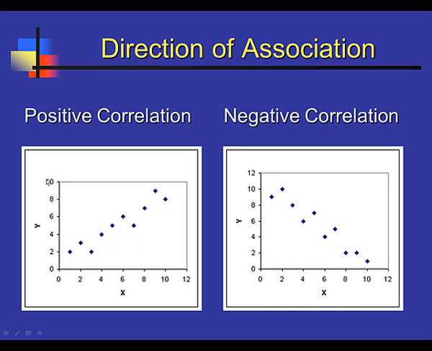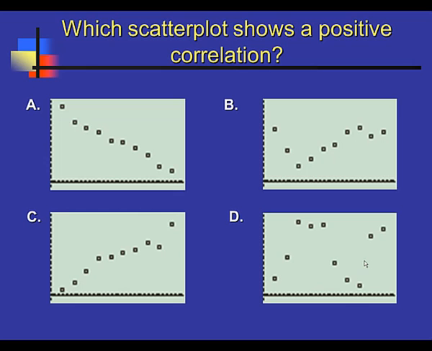of the data. For example, in the summer, as the temperature increases, so does someone's thirst. For negative correlation, as the x variable increases, the corresponding y values decrease. So, for example, as the price of an item increases, the corresponding number of items sold could decrease. Next, you'll be asked to complete a little quiz showing which scatter plot shows the positive correlation.